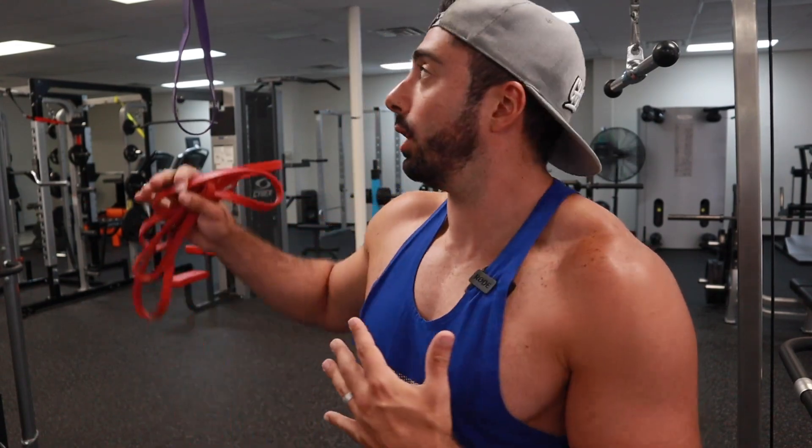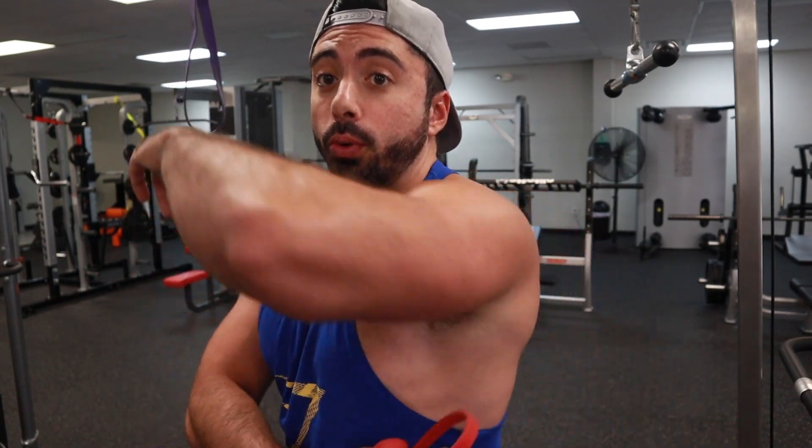For body weight pull-ups, it's going to be a little more challenging. But if you're progressing properly and using proper technique, you're going to adapt so much better. For myself, I love using the medium grip. I know a lot of people use the wide grip, but for me and how my body is built, I really want to focus on not just width but also the thickness of my lats. The medium grip is what really helps with that - it gives you the illusion of not just wider lats, but also works on more lower lat thickness.